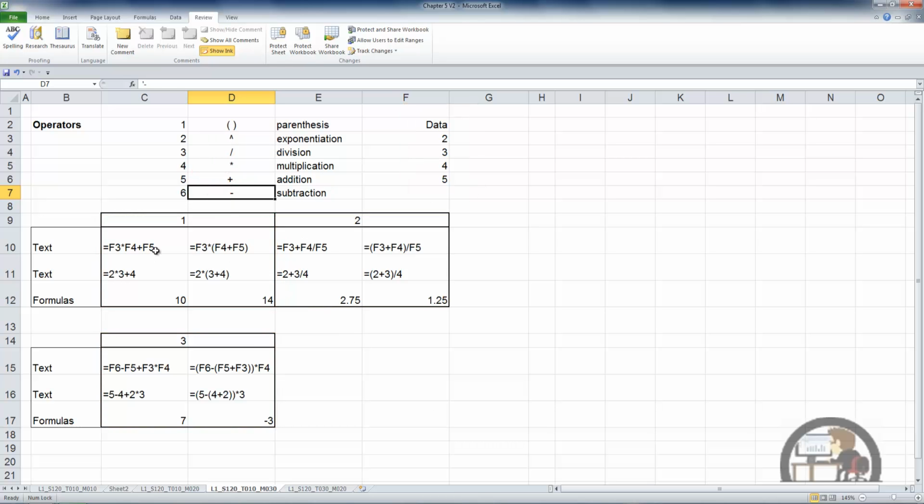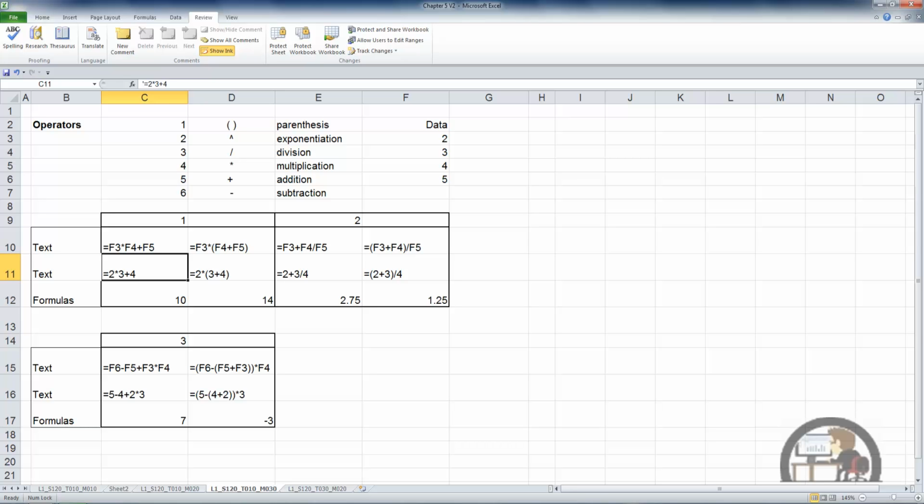So to begin, we'll start with the formula on the left side in group 1, which is F3 times F4 plus F5. Using the numbers that are in those referenced cells, it's 2 times 3 plus 4. Looking at the order of operators, multiplication comes before addition.